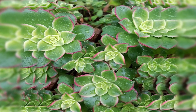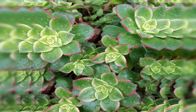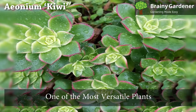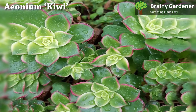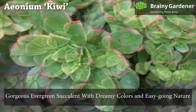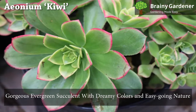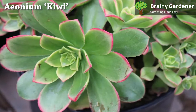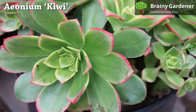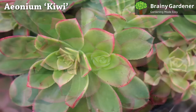Today, it is all about how to grow and care for the Aeonium Kiwi. Aeonium Kiwi is one of the most versatile plants, capable of growing in a variety of different environments. It is a gorgeous evergreen succulent with dreamy colors and an easygoing nature that's hard to find among pretty houseplants. It has spoon-shaped succulent leaves tinged with yellow and red highlights that complement the green undertones spectacularly.